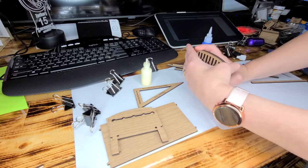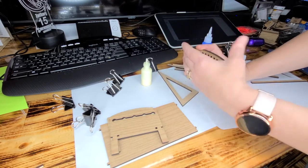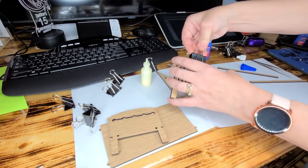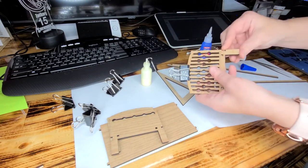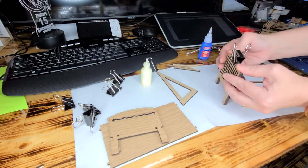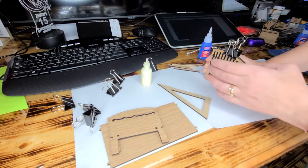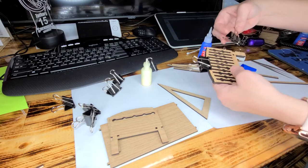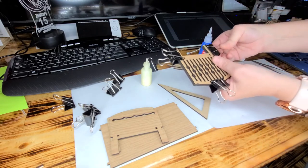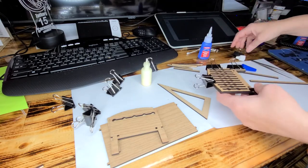Once you have them even and you have it squared up, take some binder clips or these large paper clips, and double check everything, make sure everything's still square, still even. Clip the top. Then clip the feet, because the feet will try to come apart if you don't. Clip the edges.